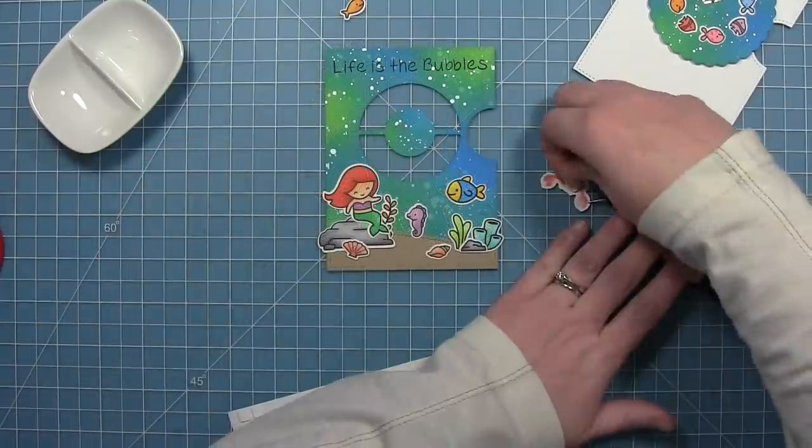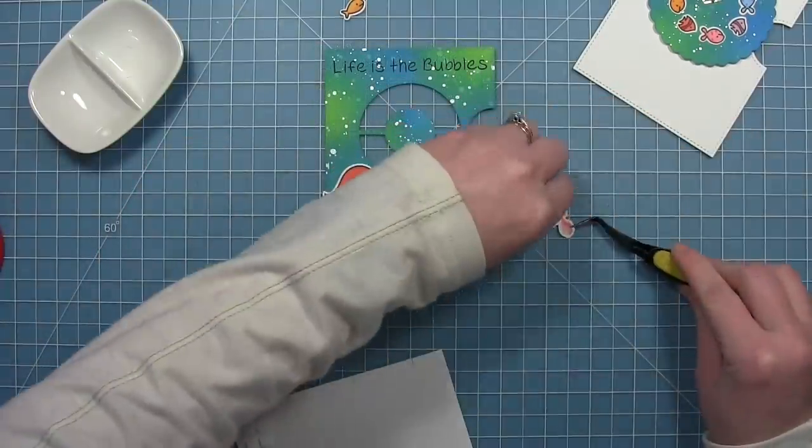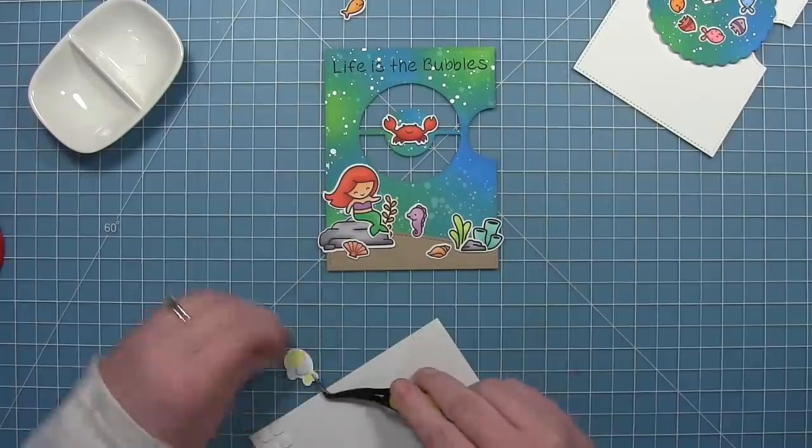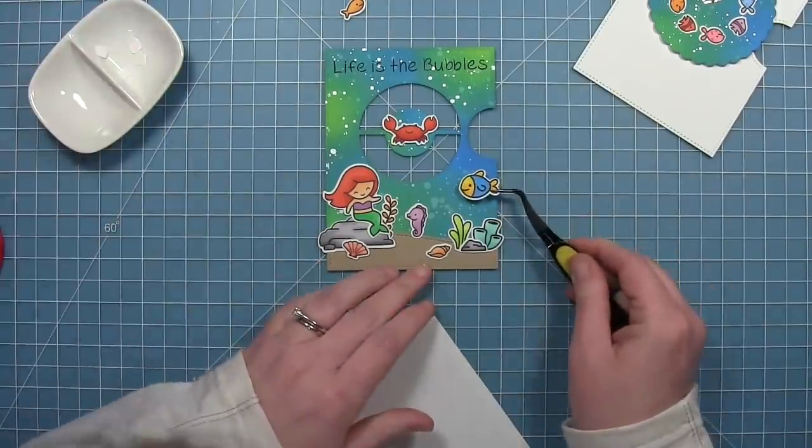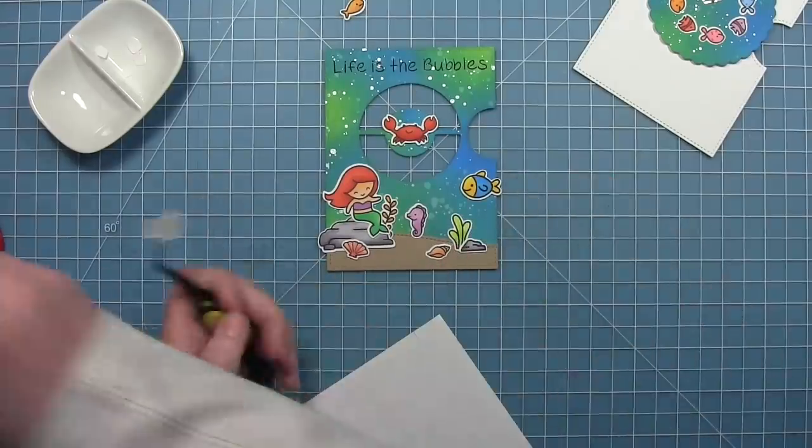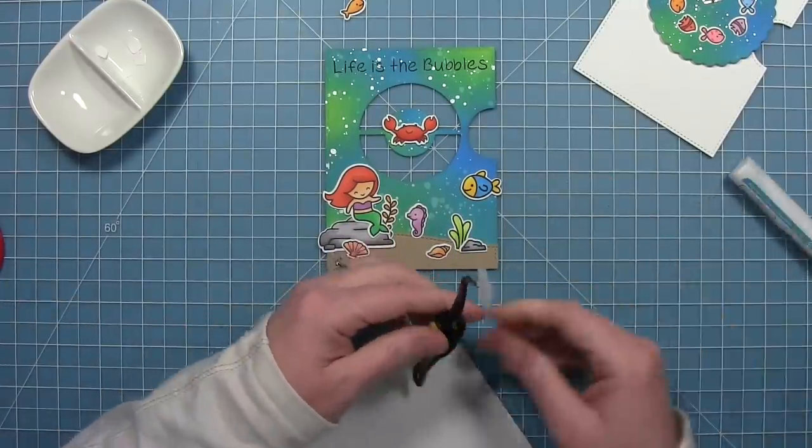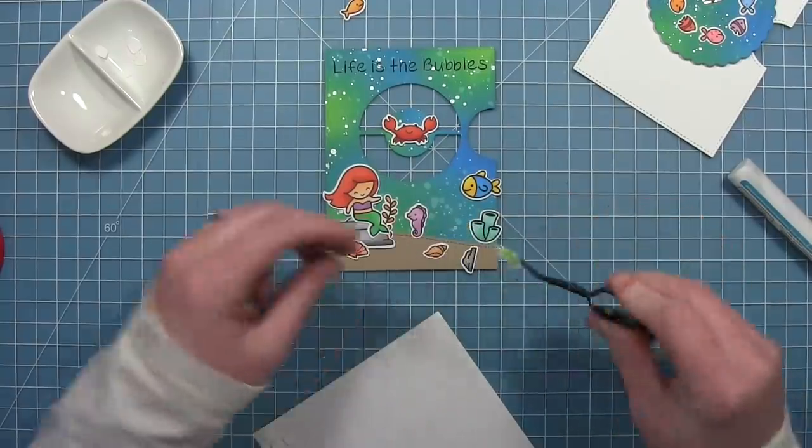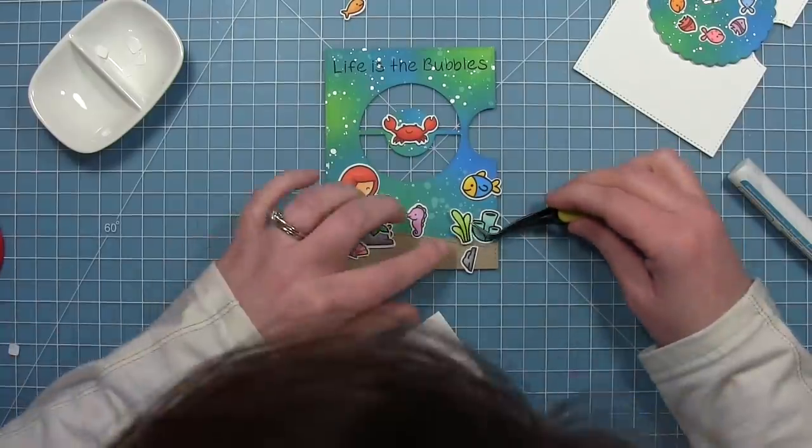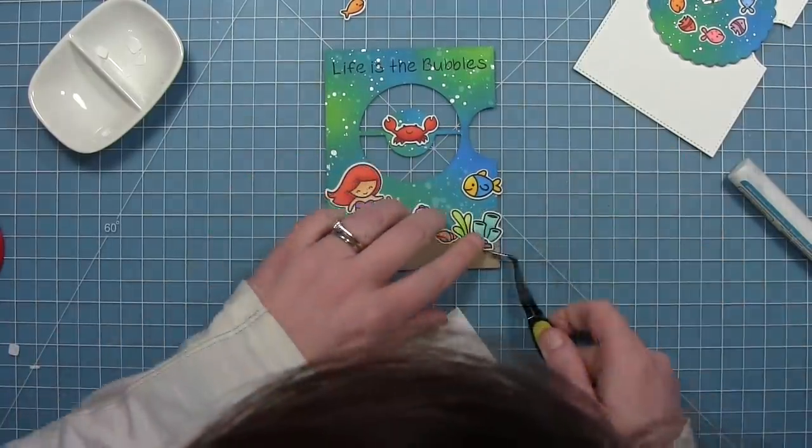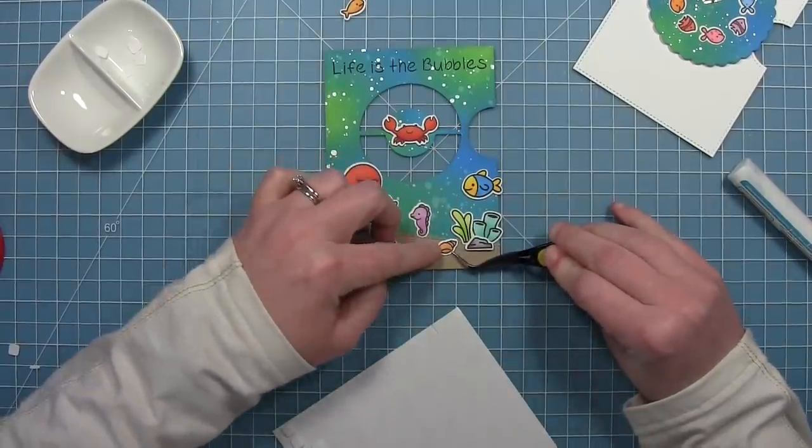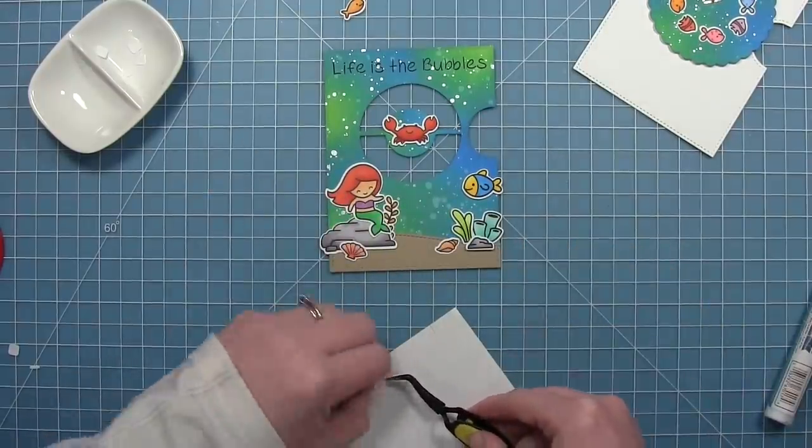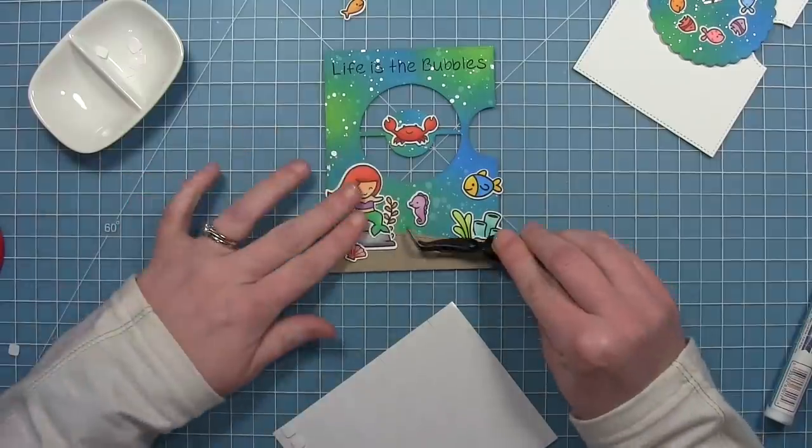All right, so now I've got all my pieces and I'm just going to arrange them first before I start gluing everything down and make sure that I like the spacing and the placement of everything. I decided not to use that little orange fish. So I'm using a variety of foam adhesive squares here. So I've got some thick ones and some thin ones. I put a thin one on Sebastian there in the center and some thin ones on the fish. And then like this little gathering I'm doing here, I'm going to stick that sea life right to the base with some liquid glue. I'm going to put a thin foam square on this one. And then on this one, I can put the thick foam square. So I get lots of dimension, three different levels of dimension just in that one area. Sorry for my head that keeps getting in the way. I'm just trying to see what I'm doing.